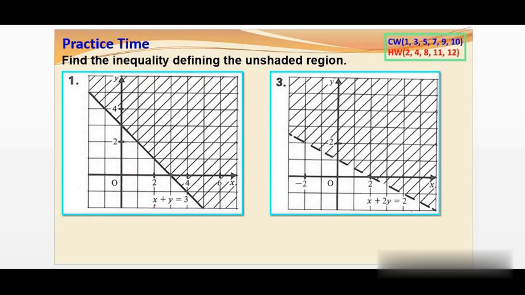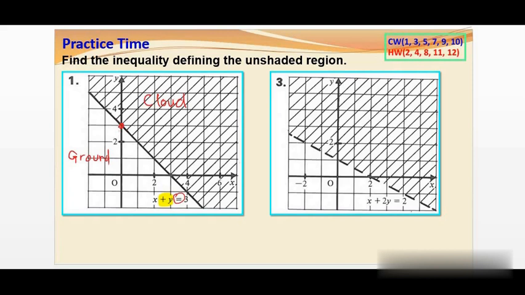Here it says x plus y is equal to 3. So simply we have to change this equality sign into inequality. First we will check y. Yes, y is positive. What is here? This one is cloud, that is shaded, and this is the ground, that is unshaded. Right? The ground is unshaded.